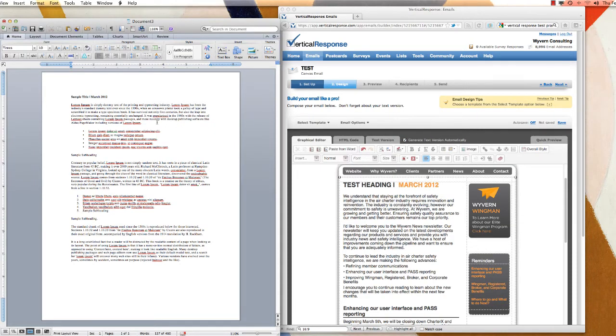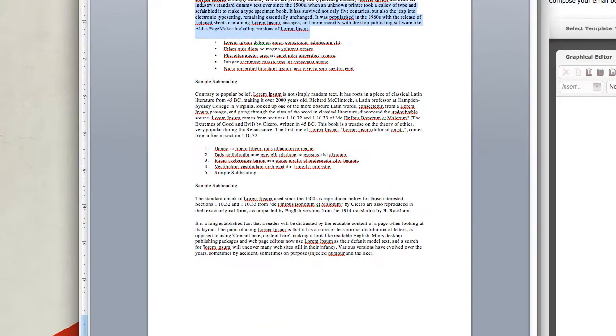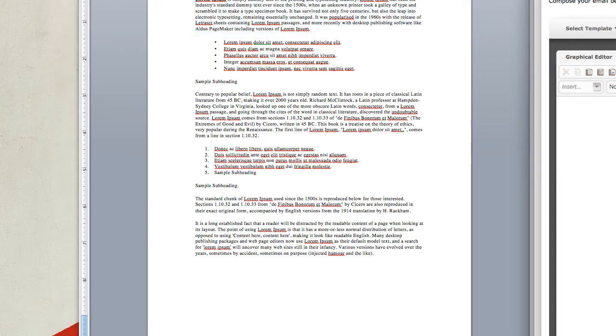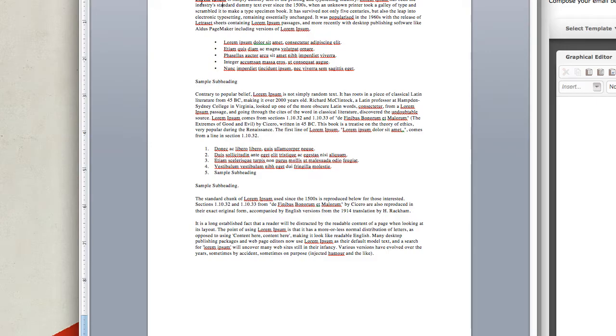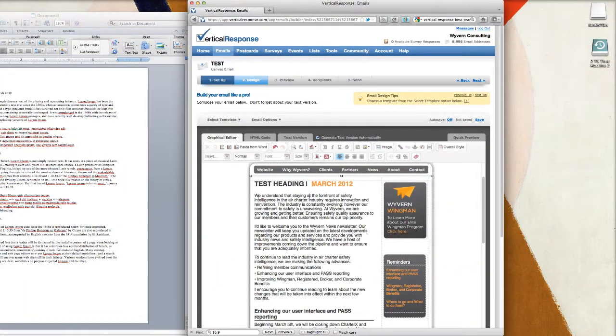Obviously, the title, it's not that big a deal, but if you have a whole paragraph or paragraphs, you don't want to retype it. So I'm going to show you how to copy that over and clean out the code. The important thing to remember, again, is we want to do one element at a time. So we don't want to take this new content, copy 3 paragraphs, or the whole thing, and copy over 3 or 4 or 5 paragraphs. We want to do one paragraph at a time.